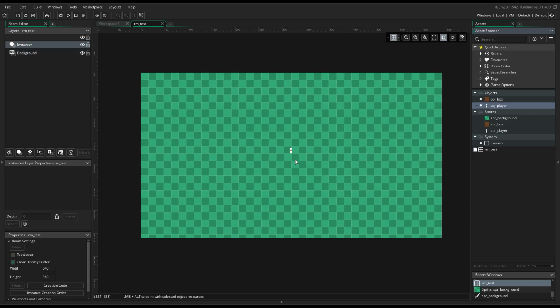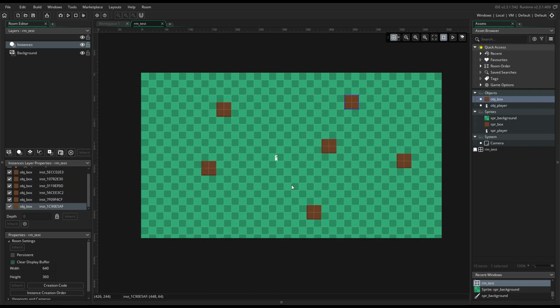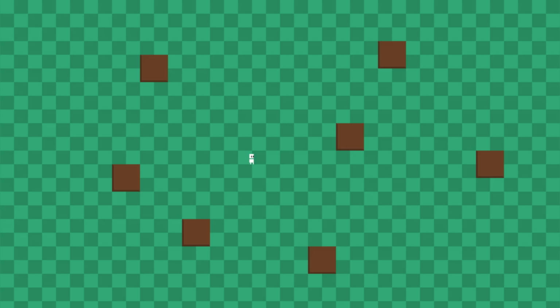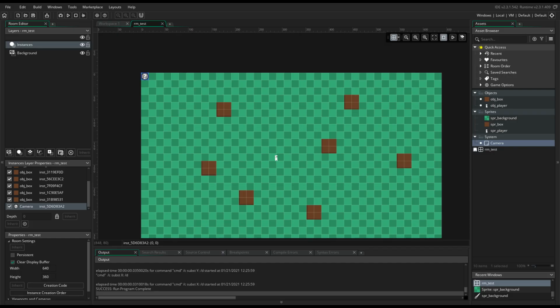Let's just go ahead and add our player in here and our boxes. We haven't done anything with them yet, and these boxes are probably going to animate randomly. But you'll see the effect happening, and then I'll show you what we need to do next. So go ahead, run the game. Let me make sure I switch it over real quick. All right. Oh, hold on. We've got to actually enable the viewports, huh? So go back over to the room real quick.